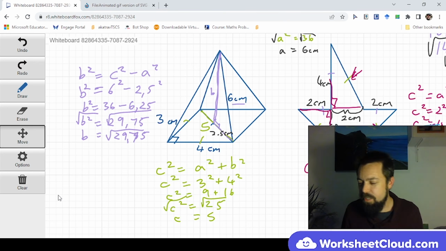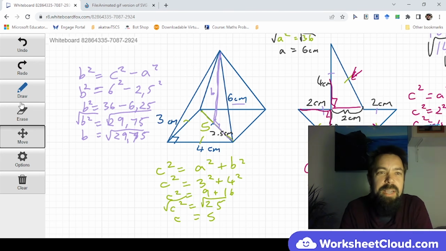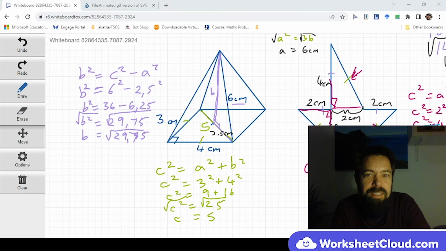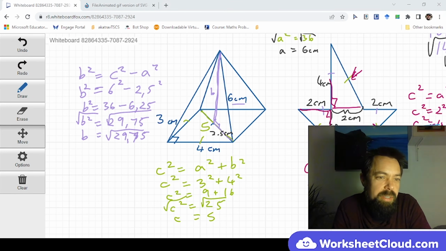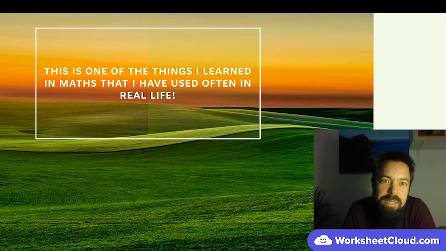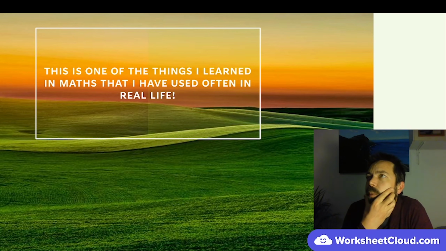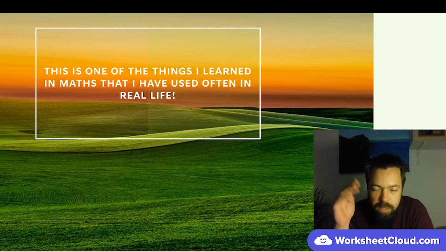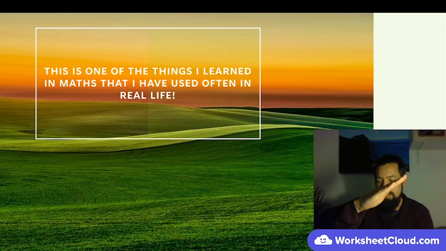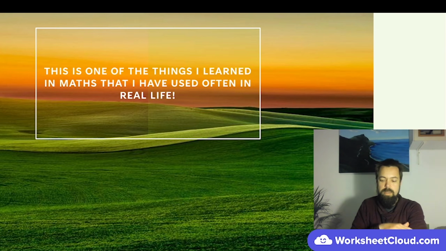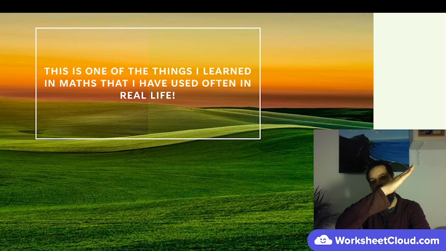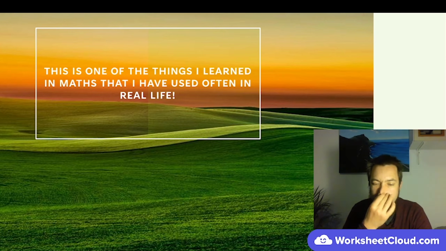I know it's very nerdy to find that exciting, but I do. So Pythagoras, as I mentioned before, is one of those ones that I have come across and do use in a few different places in my life. So where have I used it? Okay, so for example, I was putting up a post in the garden to support something, and I needed to know the length of a piece of wood I should cut that would go between the ground and the post. And I knew how far away the piece would join and how high up the post I wanted. So I used Pythagoras to find out how long the diagonal was I needed to cut.